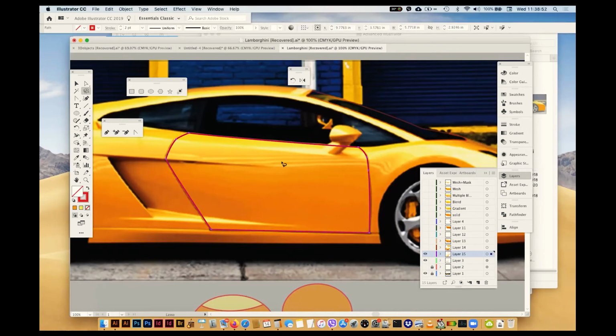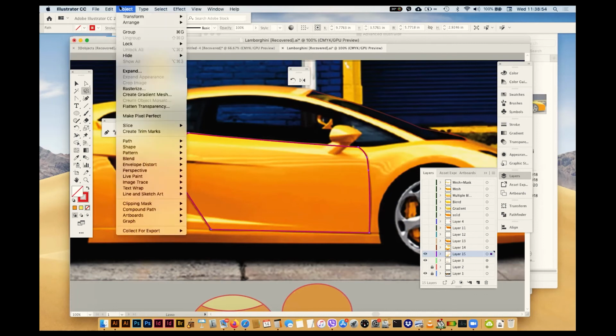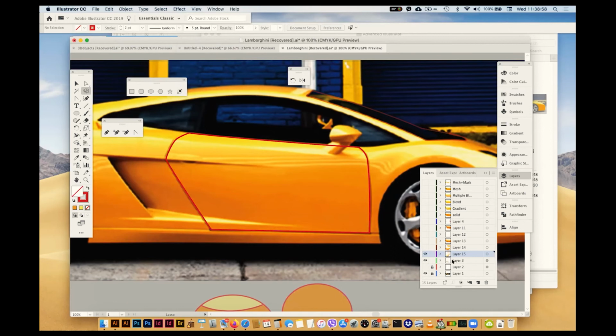So, i-lock natin siya so you have reference. Object, lock, selection. It's still there. It's still on that layer, okay? But you won't be able to manipulate or select it. It's just locked temporarily. Now, to make this easier, you create a square.